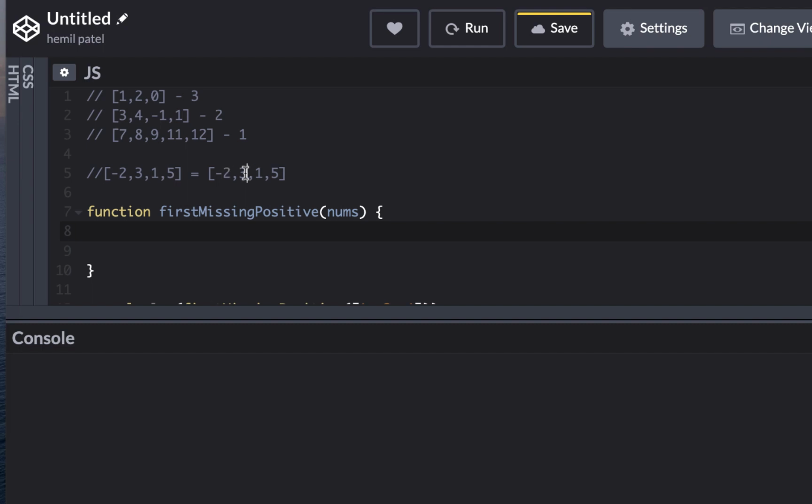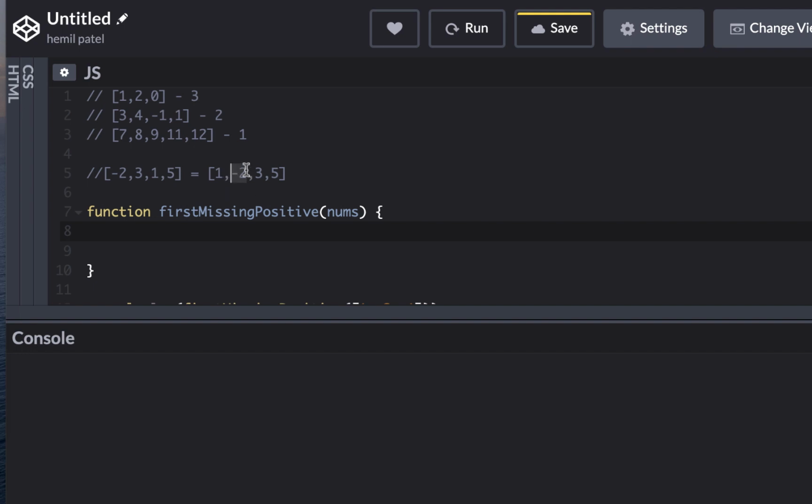For 3, the right index to do is 1, 2, and 3. So it belongs here. So what I'm going to do, I'm going to swap 3 and 1. So let's do that. So I'm going to do 1, and this will become 3. Okay, but because I swapped, I need to go back one number. So I'm going to reconsider the same number, 1. So where does 1 belong? 1 belongs in the first location, right? So I'm just going to swap this and this. So I'm going to do 1 here, and -2. Again, because I swapped, I'm going to look at this again. Where does -2 belong?